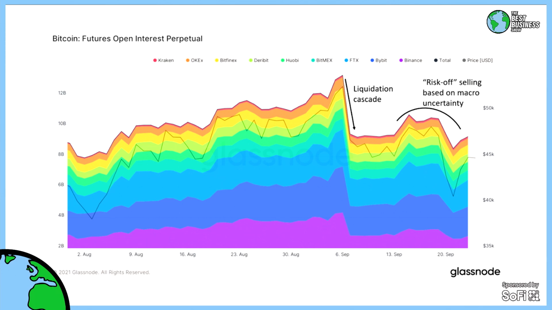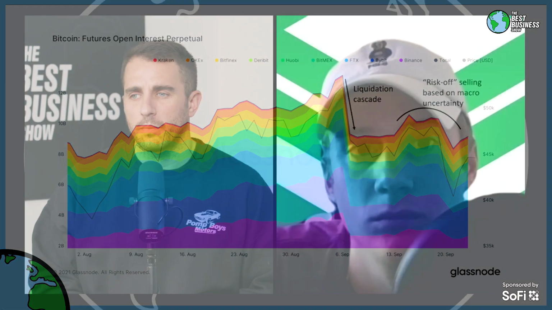This recent one seems a bit more controlled. It just seems like risk-off behavior from active managers and traders. So I think there's a distinction between the two that needs to be acknowledged, where this wasn't necessarily forced selling. It just seems like it was correlation to traditional markets. We saw the S&P sell off. Bitcoin's been really heavily correlated to the S&P over the last month or two. So not surprising to see some de-risking in Bitcoin as well. Got it. And then funding rates are negative right now, it looks like.